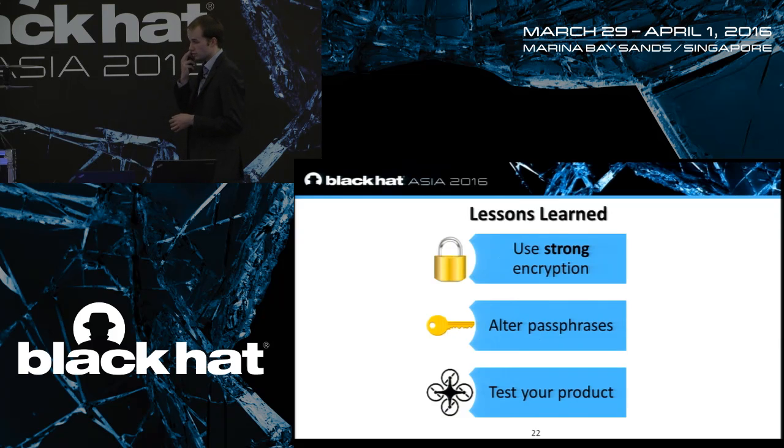So there are quite simple lessons learned. You should use encryption on the XBee layer. You should use strong encryption on the Wi-Fi link, right? And you should also alter your passphrases, because the passphrase you have seen there is not only used in this setup, but in all the setups. So even if you would use strong encryption, you could simply enter the password once you know it for your own setup. So you should obviously alter the passphrases for different setups.